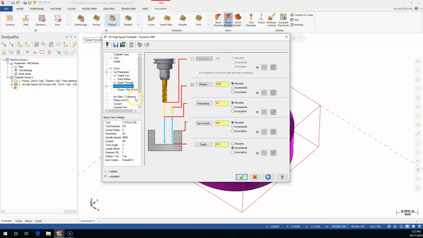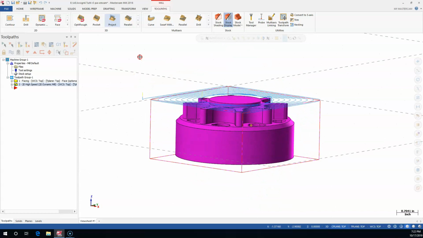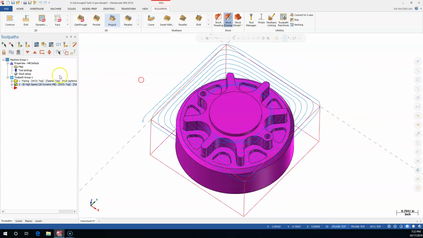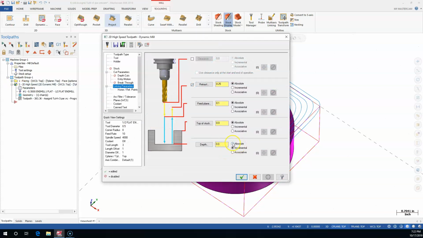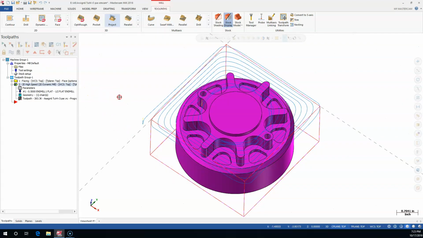All right, so we're going to have to look at that one since it didn't pick up the depth. See what we get. All right, so we're still at that 0 level, and I know that that step is 1/8 of an inch. I still need to find out what's going on with the high-speed machining, that it's not reading the incrementals, and it wasn't doing this in 2020 either. So we'll regenerate the dirty operation.